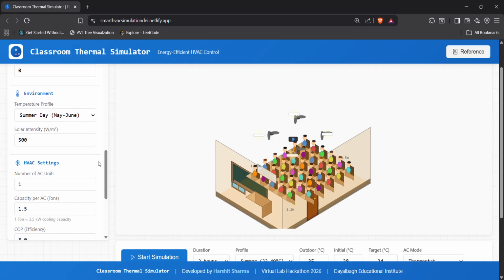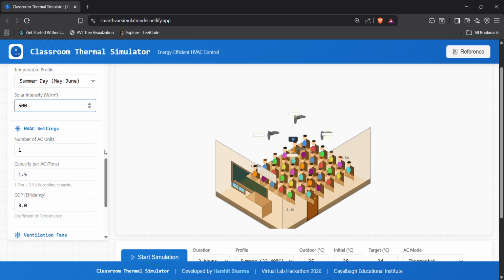And then, of course, this is just the room. For the environment, you can set the solar intensity yourself. Currently, for the first simulation, I'm just going to put it at default. But you can of course increase that however a student wants to simulate, whatever conditions he wants.